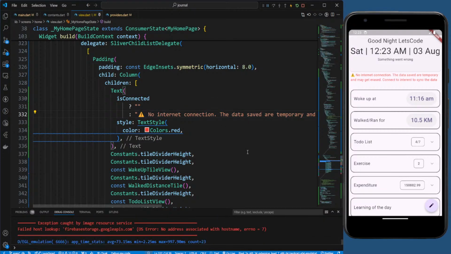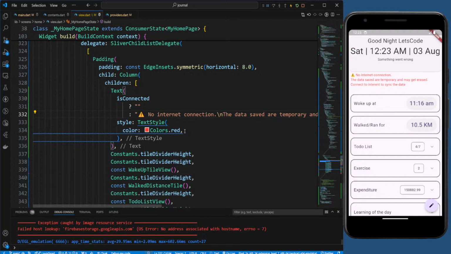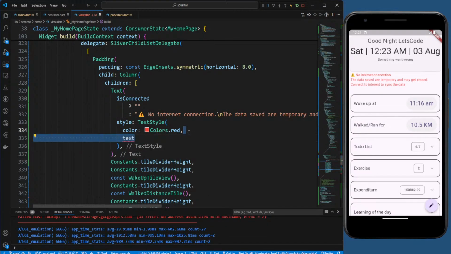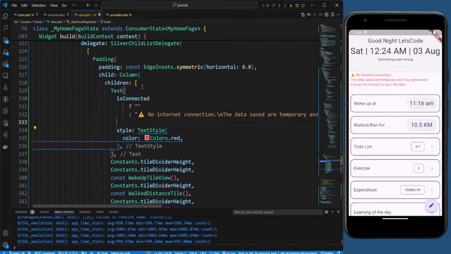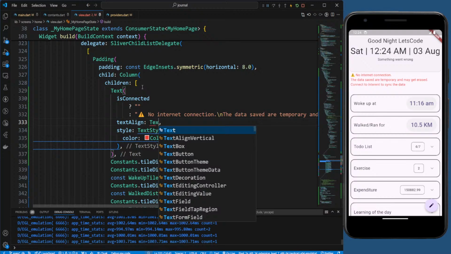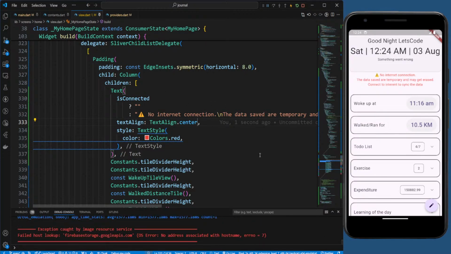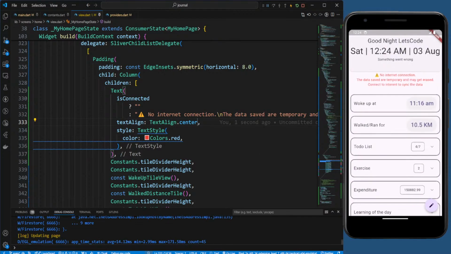No internet connection. TextAlign needs to be outside of this, so put the textAlign here. TextAlign center. Okay, that should do, right? So it will appear on the face if there is no internet.